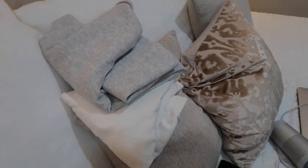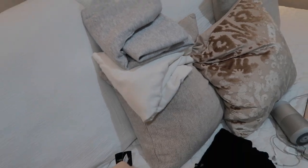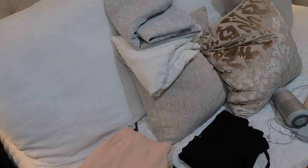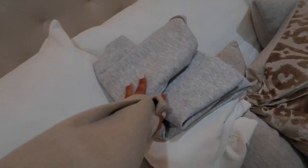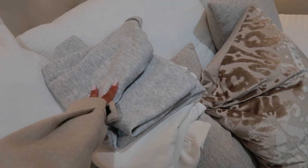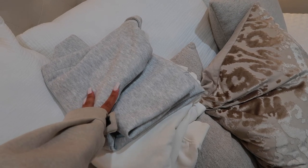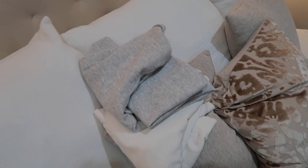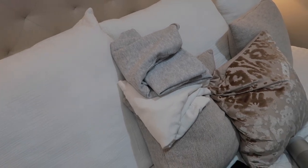So I wish I had a plain black sweater like this because that would go with everything as well. That would be perfect. That would be everything I would take. I think I need another jacket for sure because I'm not going to wear this for all 5 days. I could, but yeah, I want to take at least another more heavy duty jacket.